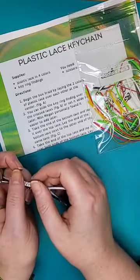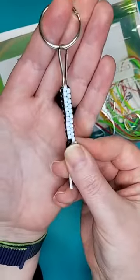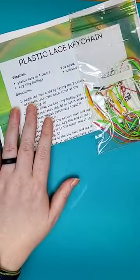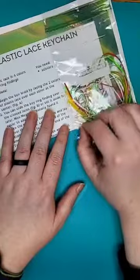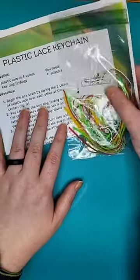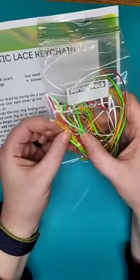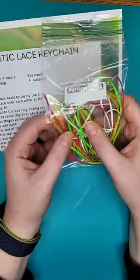This week you can make a plastic lace keychain, and here's an example. The kits are available in the Yaz, and you'll want to pay attention to the laces in the bag because those are the colors that you can work with. In your kit you've got four plastic laces, one lace per color, four different colors.